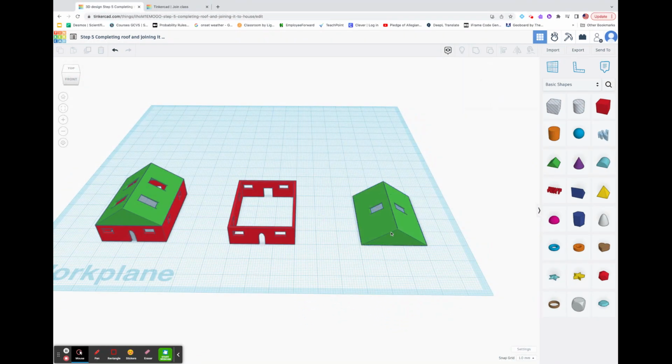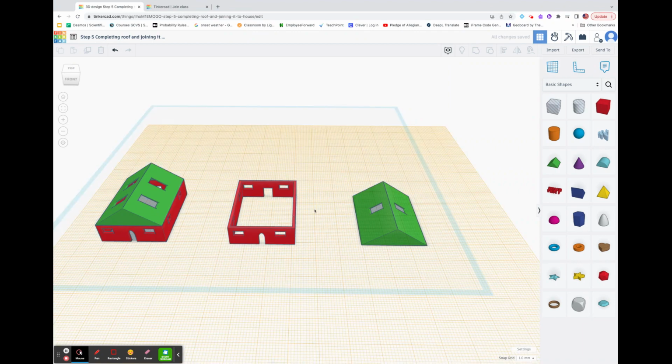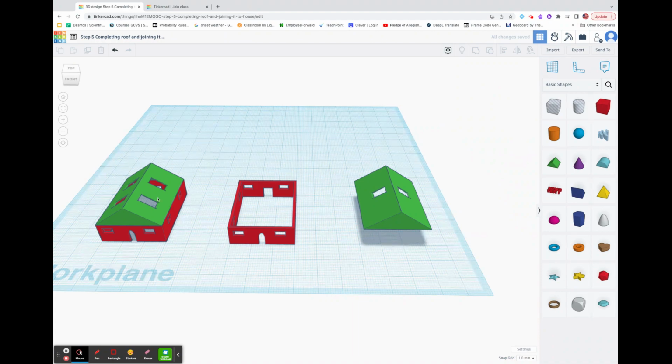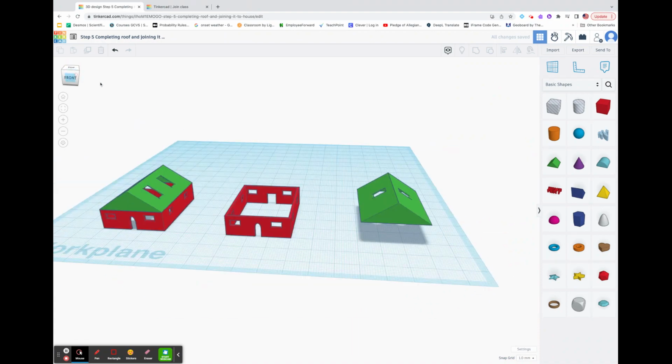Now what I want to do is bring the roof down to the house. My favorite way of doing that is to grab this plane and tap the surface that I wanted the roof to drop on. Then I tap the roof and I do D, and D means it drops to that plane. Now I'm going to go back down to the floor and hit this. All right, so now I'm just going to group them together.